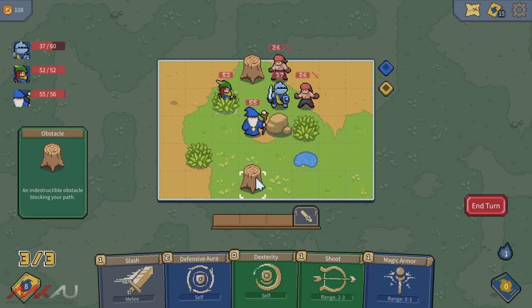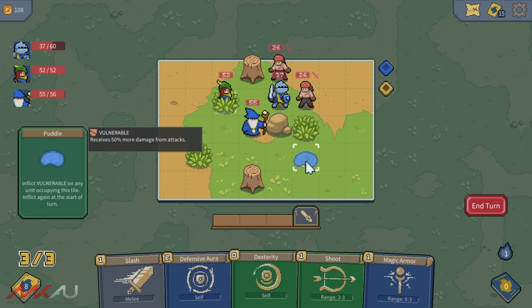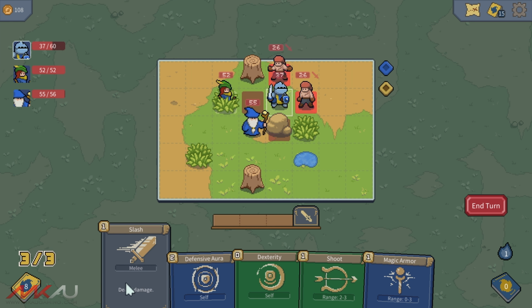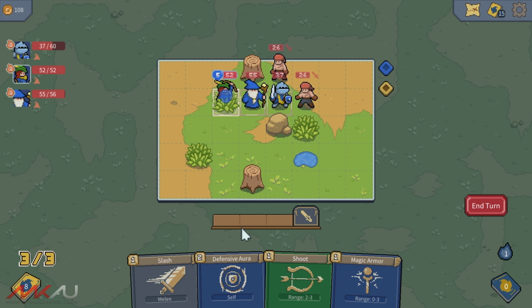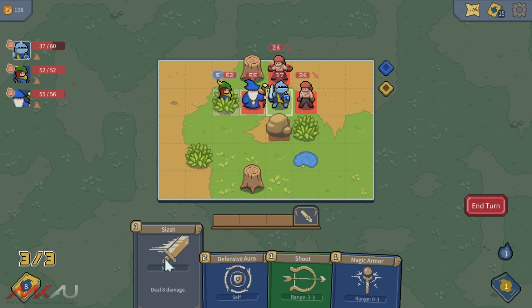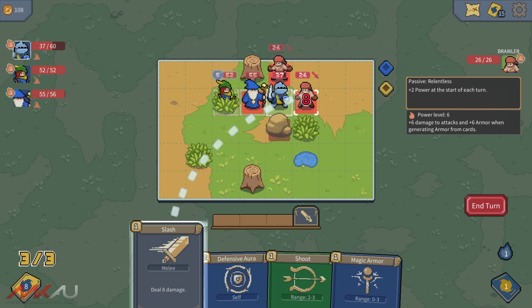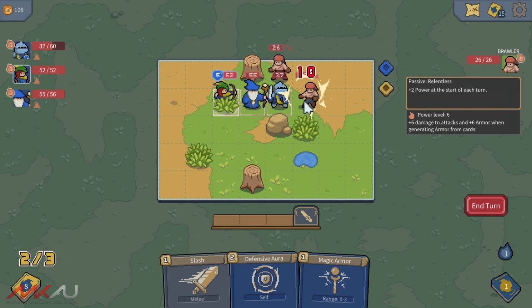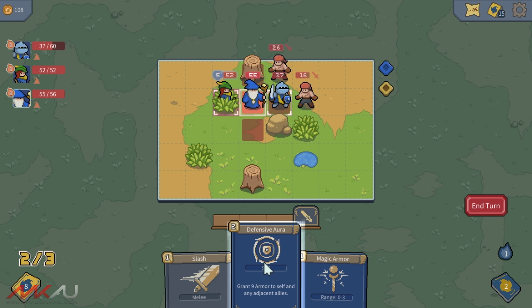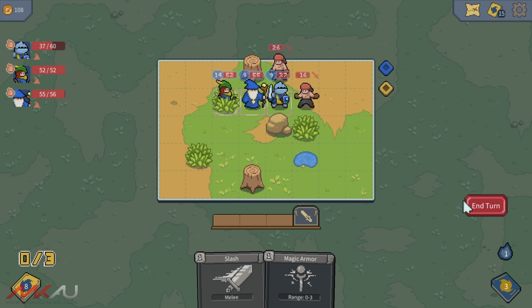Yeah. So as you can see here, the tree stump blocks paths, as does the rock. Now, the puddle actually makes things take more damage, so if you can get an enemy to drop themselves into the puddle, they take 50% more damage, which can make or break a fight. You're going to move there. You're going to use that on yourself again. You're going to... Actually, you're then going to shoot. And you're going to cast Defensive Aura, so that everybody gets some armor.